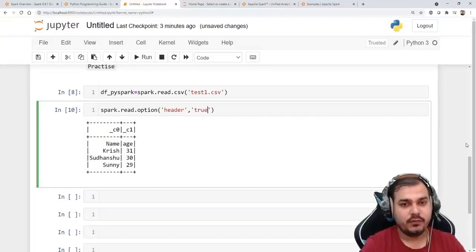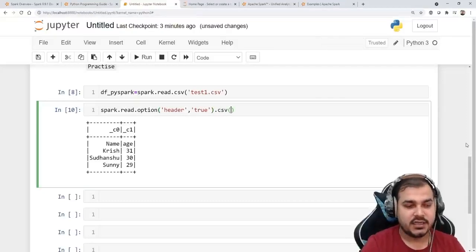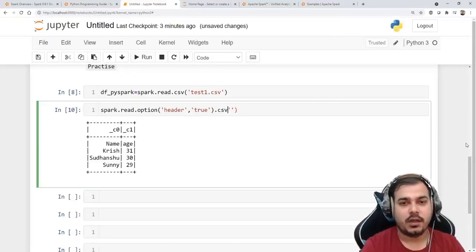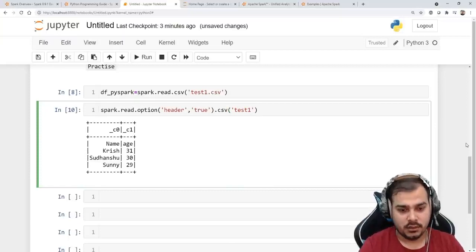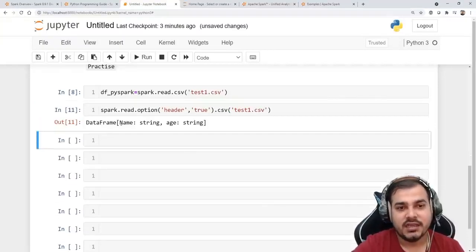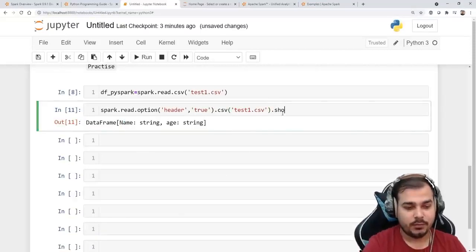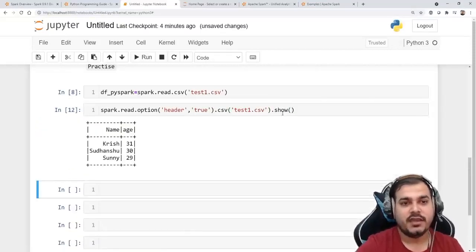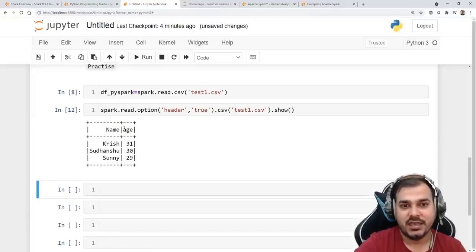So whatever value is in the first row, that will be considered as your header. And if I write csv with respect to test1, now I'm just going to read this test1 dataset, test1.csv. Now once I execute this, here you'll be able to see that I'm able to get name string, age string. Okay, but let's see our complete data set. So if I execute this now, I'll be able to see the entire data set with these particular columns.